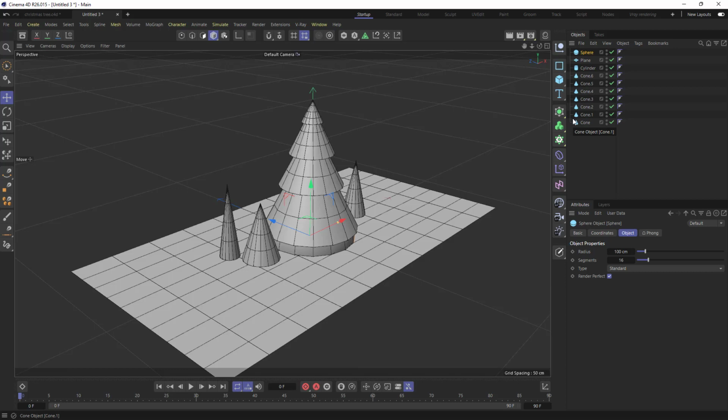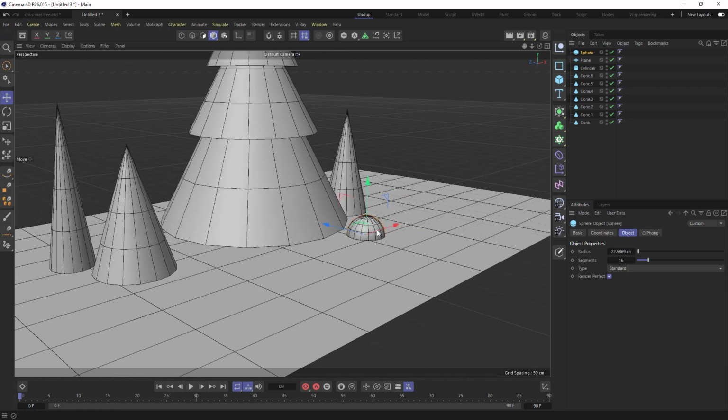One thing you have to know for sure when you are blocking out your scene is that you don't need to bother yourself with a lot of details or any complex variation that is going to be a distraction in you understanding the proportion and the scale of your model. So at this moment, all we want to do is create some simple shapes, and then we can add details later.